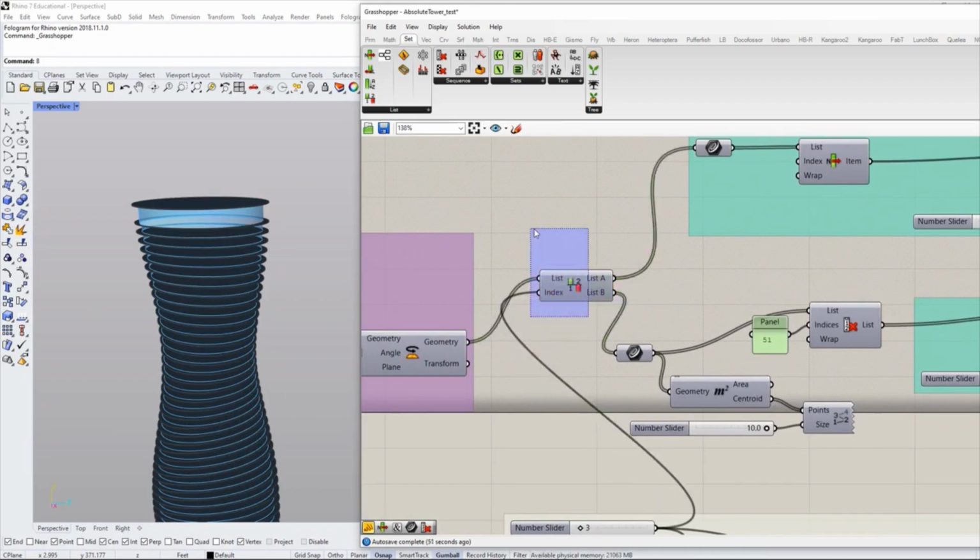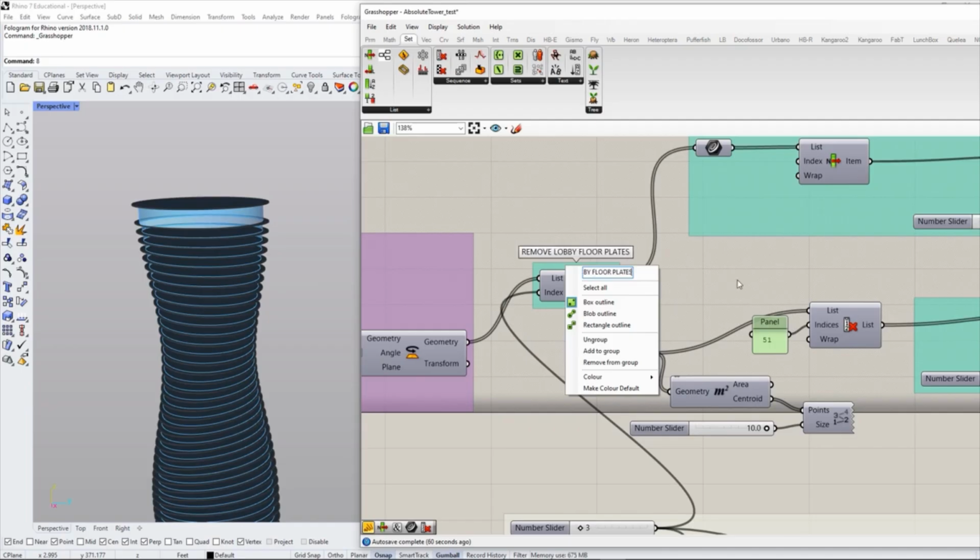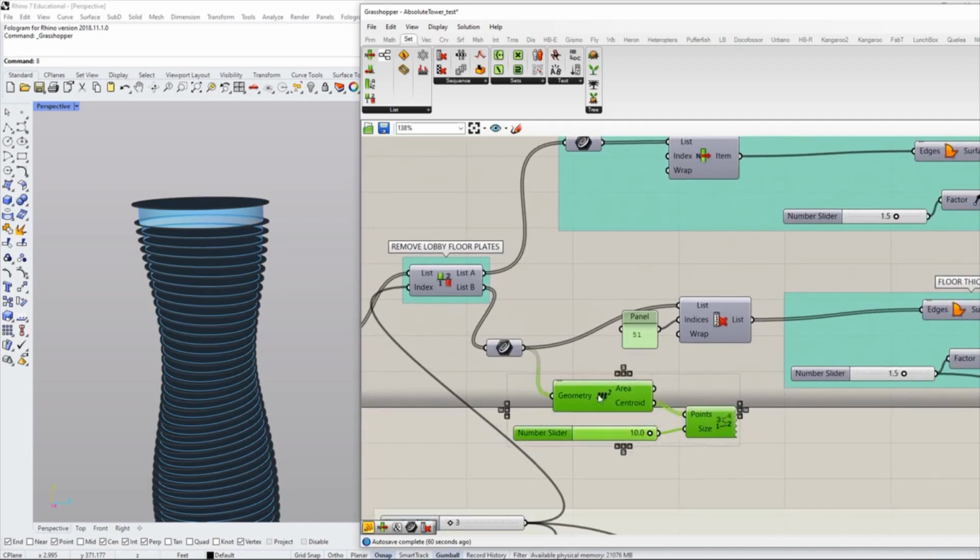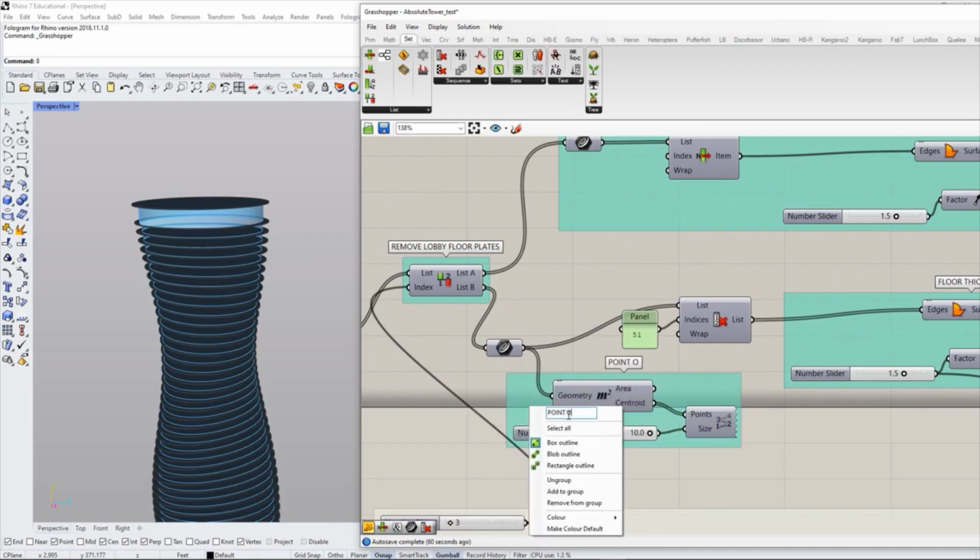So here, I'm going to call this remove lobby floor plates. Then here, this is point order display.